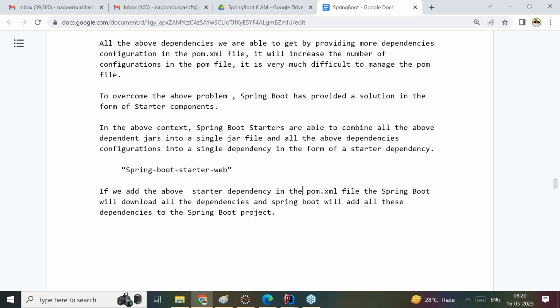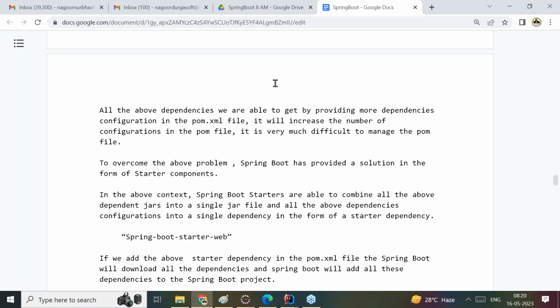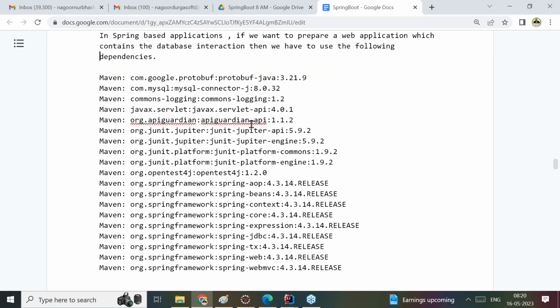Understand, guys, what point I'm telling. Nothing, sir. Just see, for example, how many jars exist here. So many jars are available. For so many jars, we would have to provide dependencies in the pom.xml file: Spring core, Spring context, Spring JDBC, Spring web.